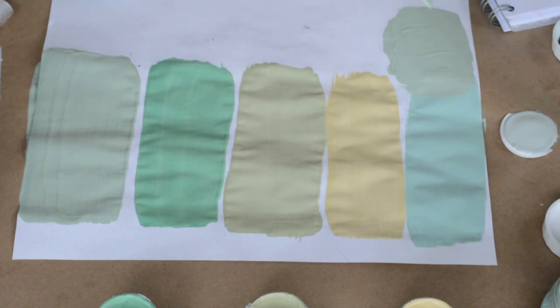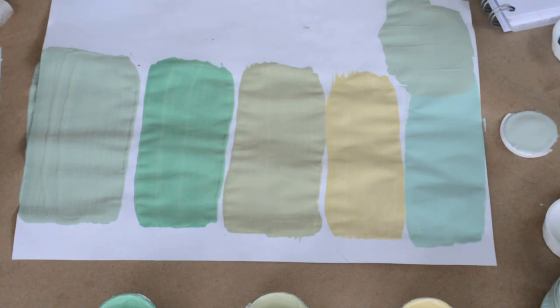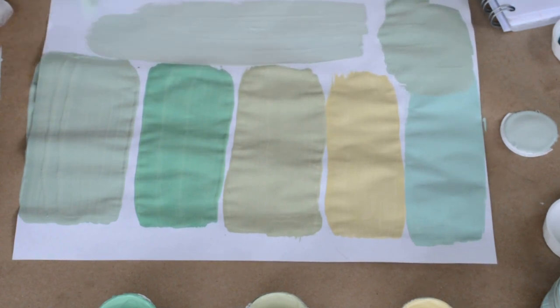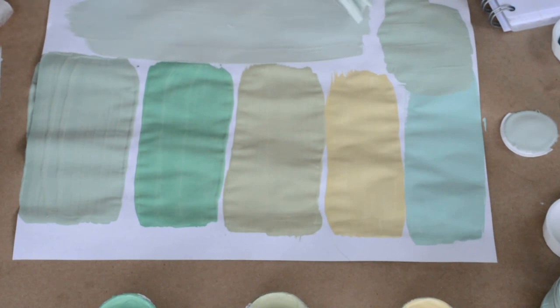Let's put Lily Pond next to our Laurentian color — it doesn't look nearly as soft and subtle. I'm also going to grab the Anglenook color and paint out a little swatch of that as well. Anglenook is one of our most popular colors in the line, so you may be familiar with it. It's always good when trying to figure out what a color looks like to take a color you really do know and put it side by side — that way it helps put perspective on the tone of all the other colors.